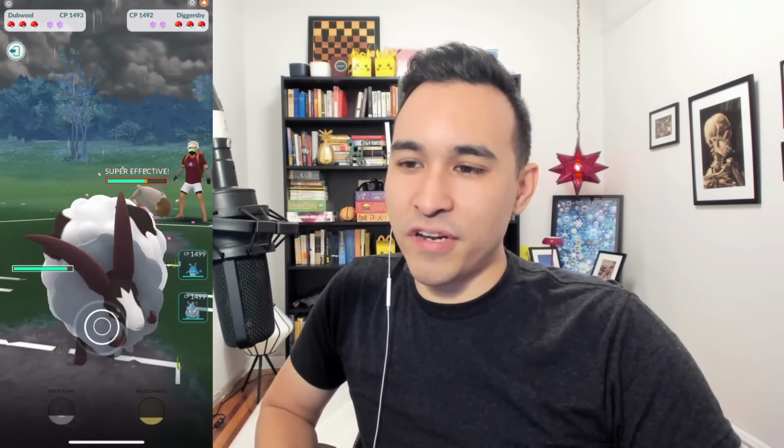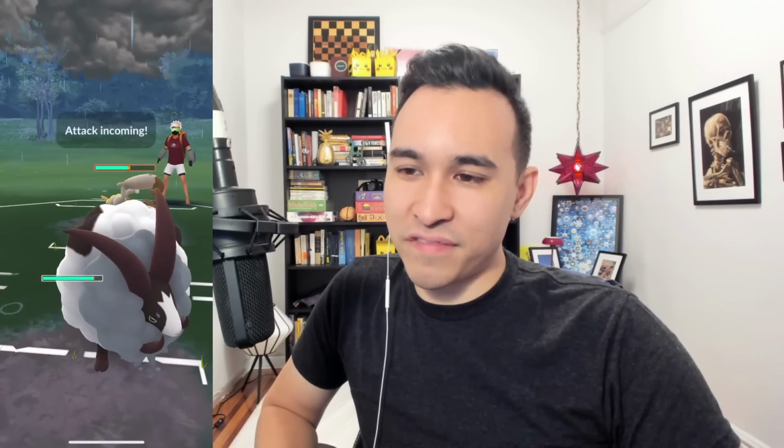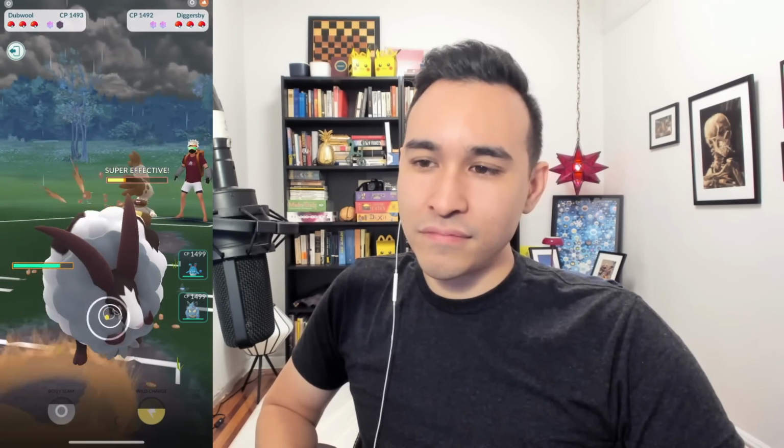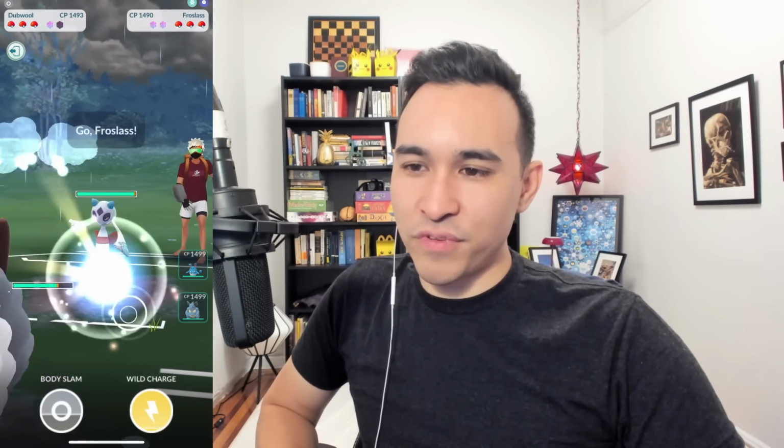All right, Dubwool into Diggersby. So this is a kind of neutralish matchup. The plan for Diggersby obviously is just to go straight Earthquake. My Body Slams are hitting for neutral, and I'm doing super effective damage with my double kicks. So on paper it looks like it would be a kind of positive matchup. I decided to shield the first Earthquake, really not expecting them to try to Fire Punch bait Dubwool, because Dubwool would easily survive an Earthquake anyway.